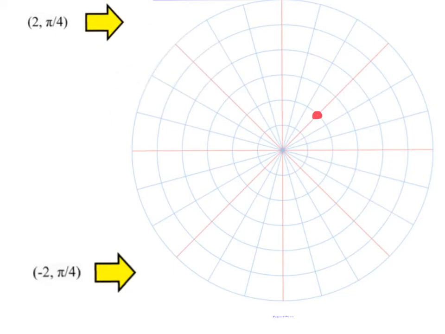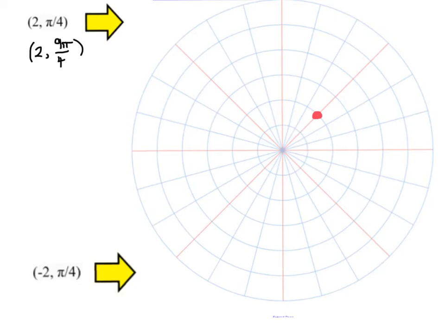One of the kind of interesting things about polar coordinates is that other coordinates can map to the same point. For instance, instead of pi over 4, if I said 9 pi over 4, that would go to the same point, because of course with 9 pi over 4, you go around, it's pi over 4, pi over 2, and so on. You go all the way around. This is 8 pi over 4, or 2 pi. So you go to 9 pi over 4 and out 2, you're at the same spot.